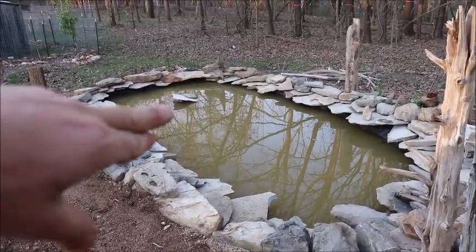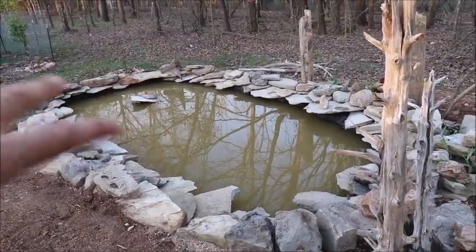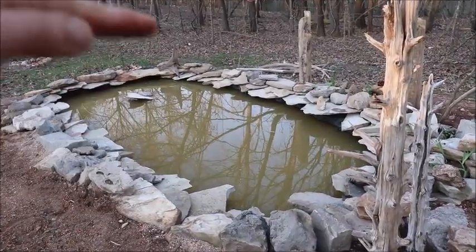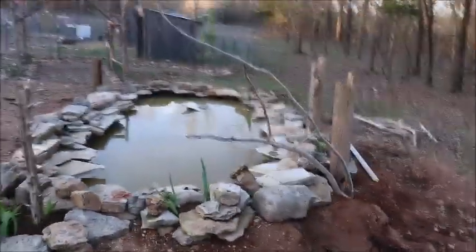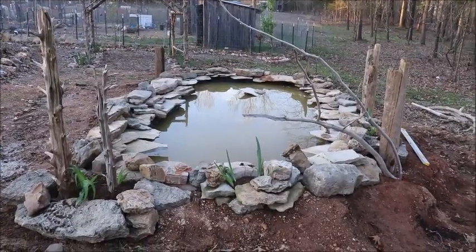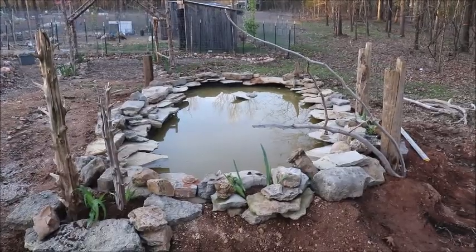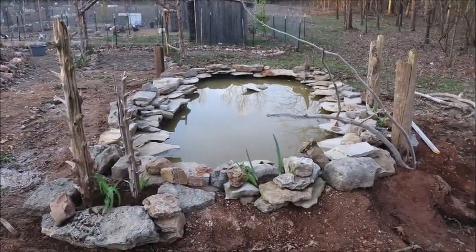Got a little thing peeking out there for turtles. And then down in here, there's a 3-story kind of system of just little rocks with a big flat rock, little rocks, big flat rock, going all the way up. But we're just working on a couple things right now. Adding to things. This is going to be great for the lizards, for the frogs, for the toads, for a lot of different creatures that inhabit this area too. We'll give them some good opportunity to have some water supply.